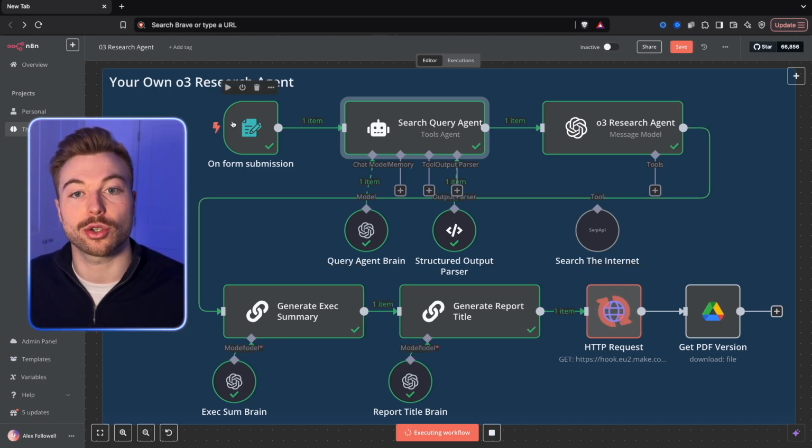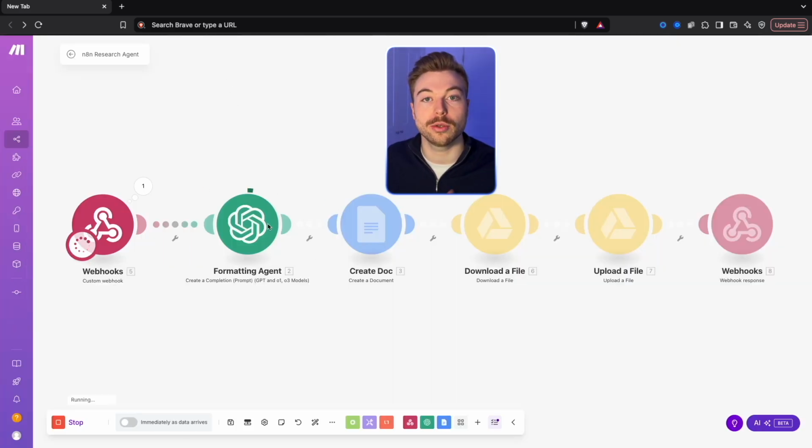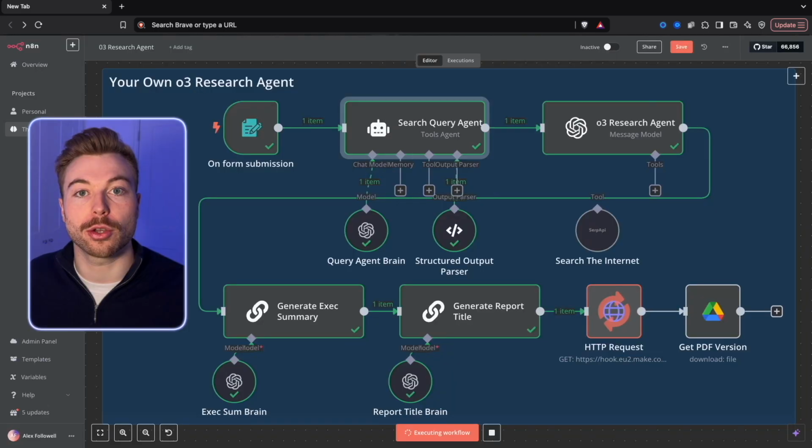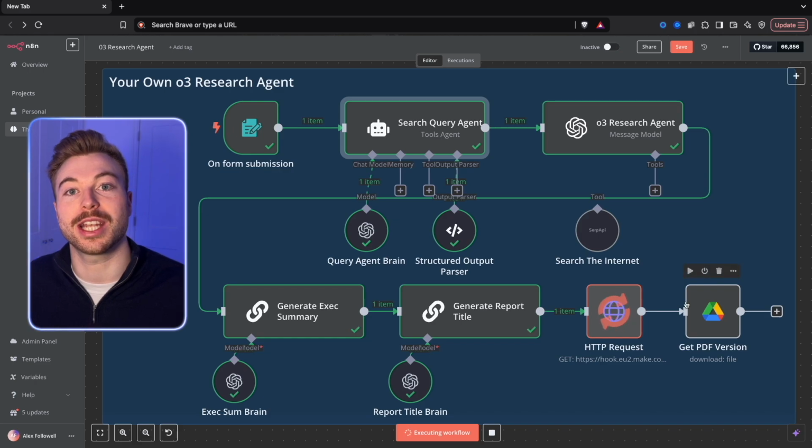We're going to send this across to our make.com scenario, and we're going to be using webhooks to be able to do that. We're going to use OpenAI. We can use others to format the response that comes out the back of this, so that we can make that great output that we showed in the PDF in Google Docs. We're then going to be able to download that file. We're going to make sure that we upload it into that drive because we're going to be storing it as a PDF. We'll then be capturing that ID, sending it back across to our agent, and then we'll be able to get the file in here.